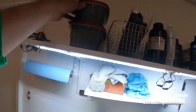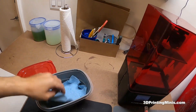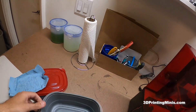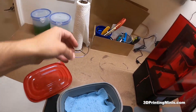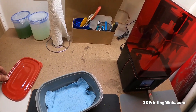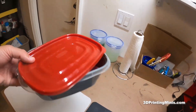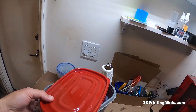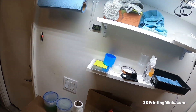I have these things — they're like Tupperware I got at the dollar store, a two-pack for a dollar. They're clear, but I spray-painted them with gray primer and put a shop towel in them. After I take the prints out of the water, I paper-towel them off, put them in here with some air circulation to still block the light, and put them on a dark shelf inside my heated office to let them sit overnight to 24 hours before the curing station.